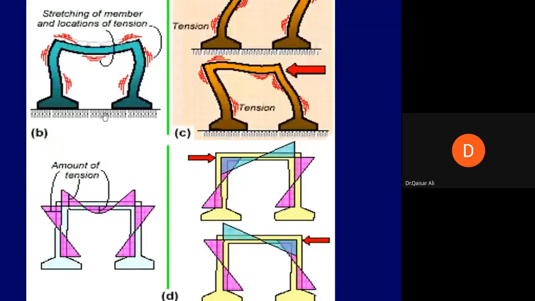And if a frame has been analyzed only for gravity load, what you will do is place some reinforcement for this bending moment, which you calculated from the analysis. You will calculate the area of steel, and then calculate the number of bars. Those bars will be placed on the bottom side of the beam for this midspan positive bending moment. Similarly, for the negative bending moment, you will place reinforcement in the upper side of the beam here, and you can curtail some bars because the negative bending moment diagram does not extend to the full length of the beam. Similarly, you will also place bars on the exterior and interior side of the column.